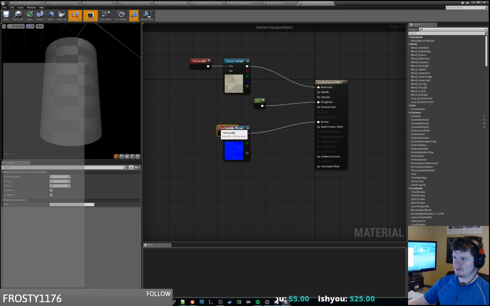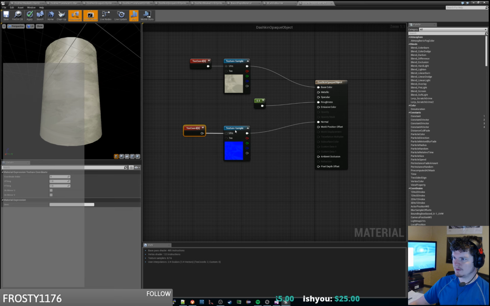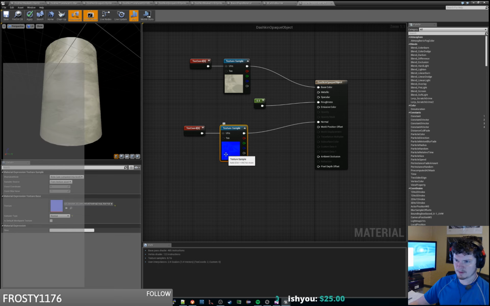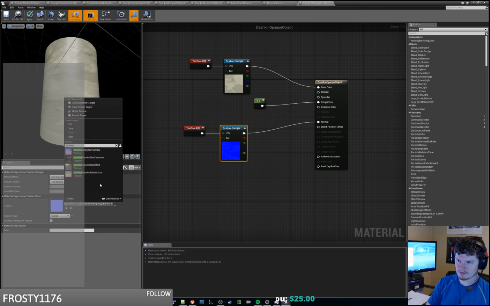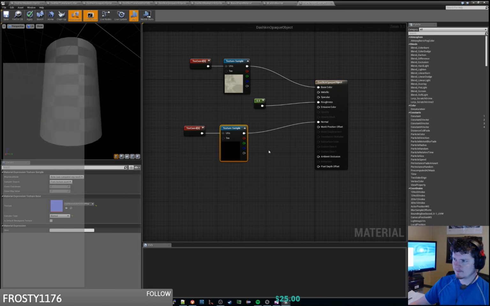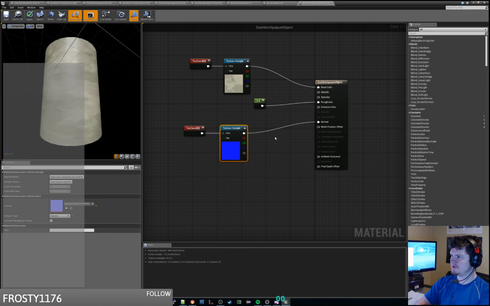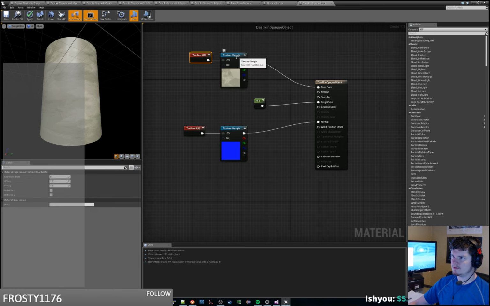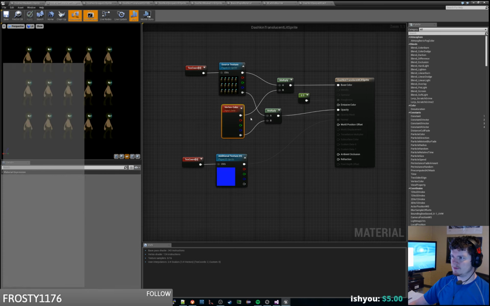So again, what we're going to do here is have our UVs popped into our shader here, and for this one we're going to want Dashkin empty normal map, and we're making sure all this stuff is set up like we want. So base color is in there. We need the vertex colors, so why don't we grab these multiplies in here.